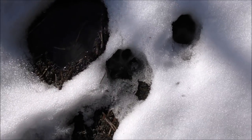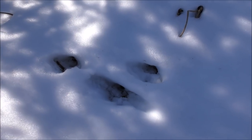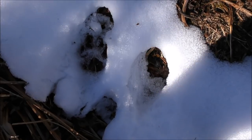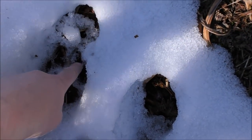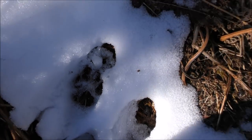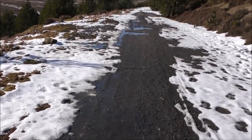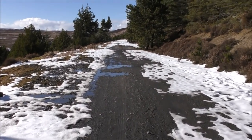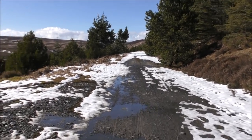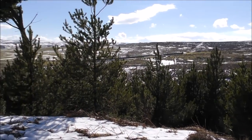That one's a dog - you can tell the dog's been running around excitedly. You've got very pointed toes which would indicate claws, so that's not a big cat. I kind of lost my flow there after seeing that footprint, but yeah there's fire roads that go through a lot of this forest. From there you get a hell of a good vantage point - this one's just on the edge looking right across the moor.